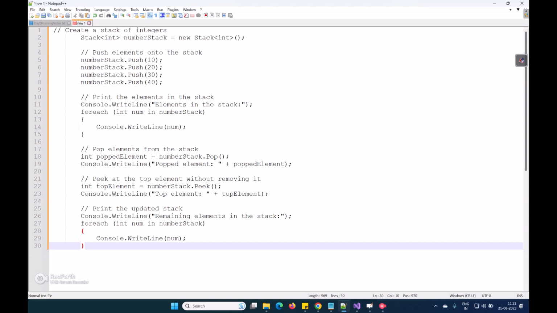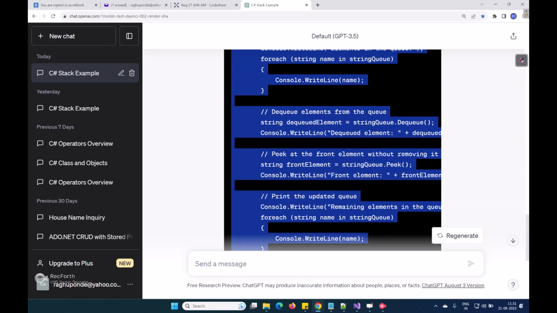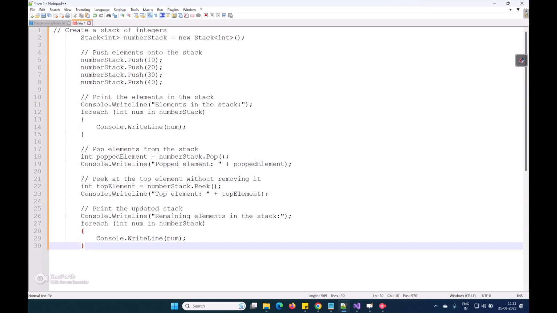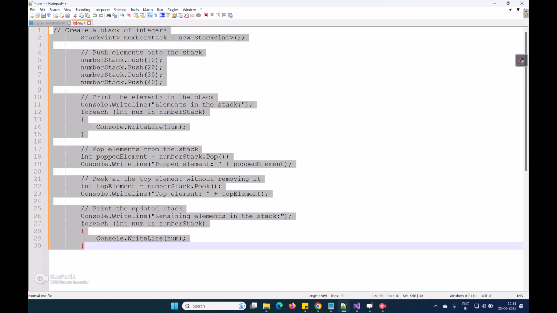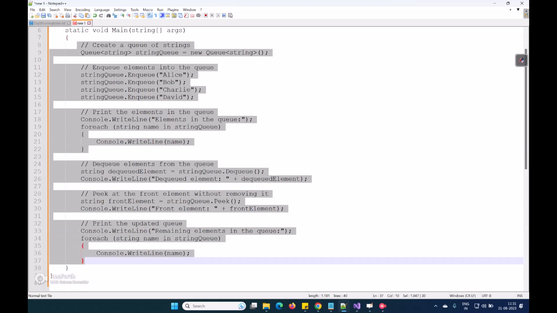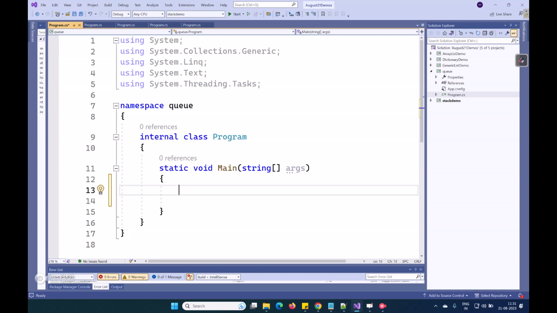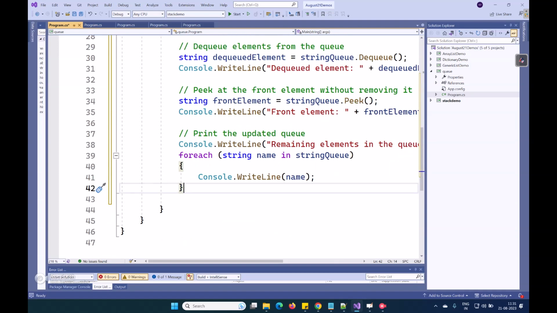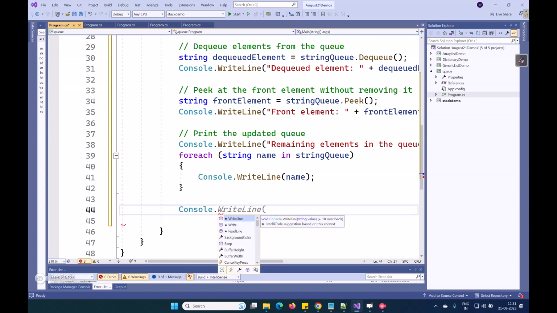I want only the code which is inside the copy code, inside the main method only. You put that code in the main method. So I'm just pasting the code. You also do like that. Later on at home you do it. Right now I'm just telling you stacks and queues are there.